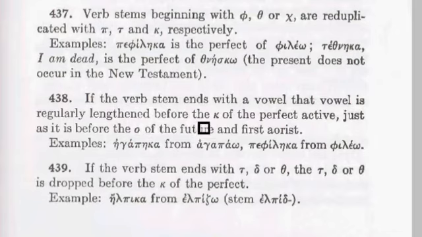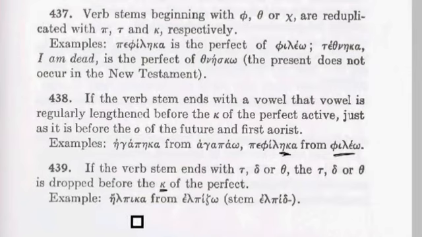And finally, verb stems that end with a vowel are lengthened. This is the very same thing we saw with contract verbs in forming the future and the aorist. You'll lengthen that contract vowel that would otherwise be contracted and then add the kappa at the end. And so, for example, pefileka is from phileo. The epsilon there is lengthened to an eta, just as we did in the perfect system. He notes as well that if the verb stem ends with tau, delta, or theta, those letters are typically dropped and the kappa is simply added directly to the stem.